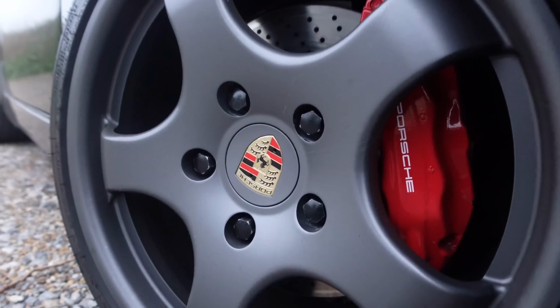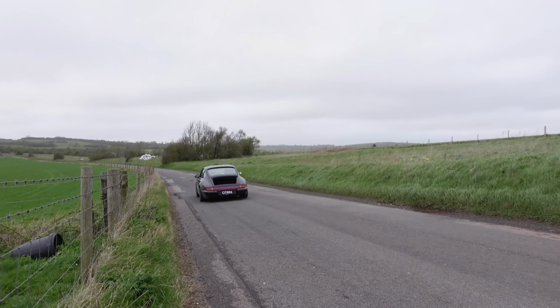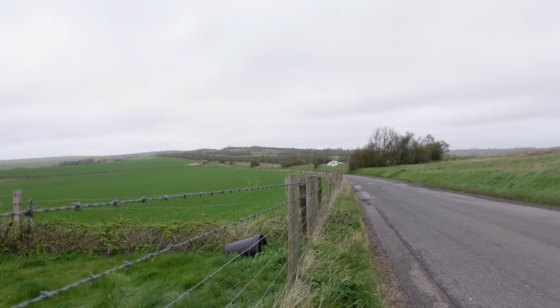I like that. The steering, well, Porsche 911, of course, it's lovely, isn't it? It's tactile, the speed's nice, you can feel everything that's going on. It's running on the Michelin Pilot Sport 4S, which obviously, as you know, is really good. I love the dampers, and I love how you can just thread it along a country B road with such ease.